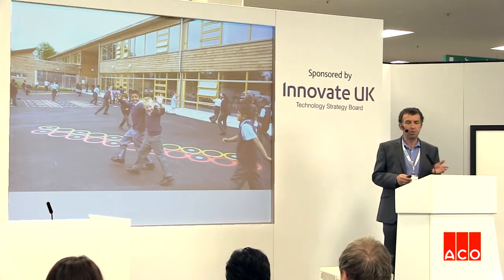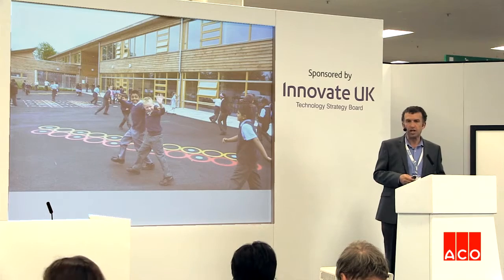Archetype is an architectural practice specialising in sustainable design and passive house in particular, working across many sectors. But our purpose as architects is really to design life-enhancing, genuinely sustainable architecture. We're not interested in greenwash, but in doing things really effectively. So just a couple of examples of our work before I get on to our approach to housing.